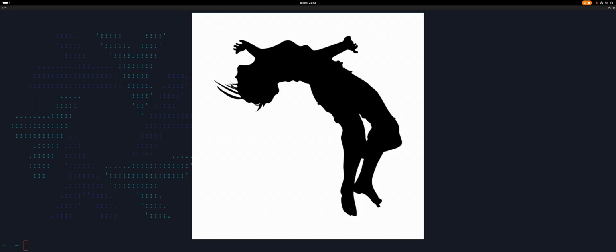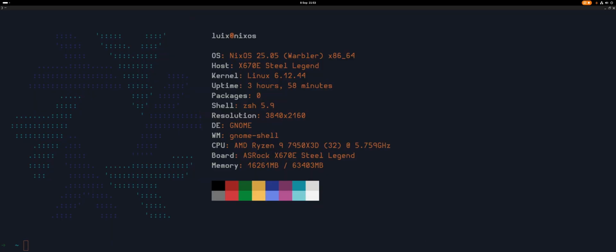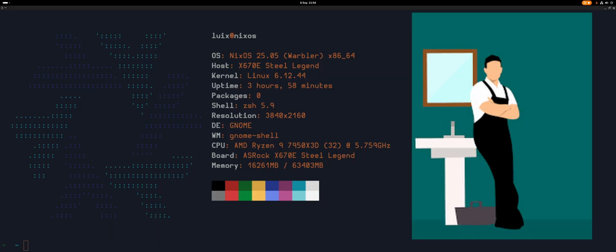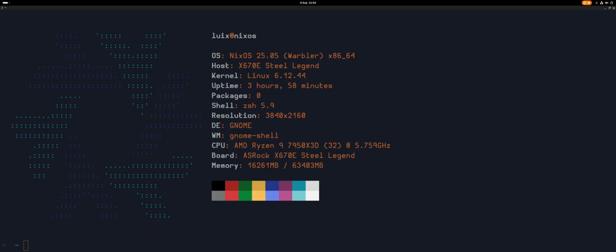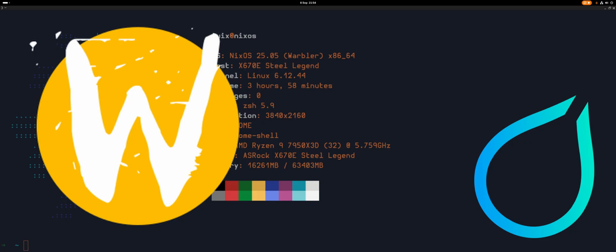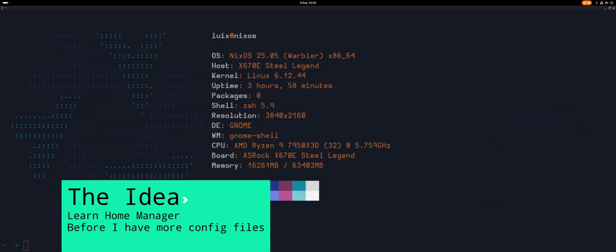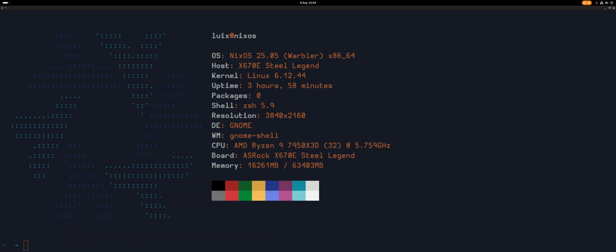I finally jumped over my shadow and decided that today I'm going to do Home Manager. First I planned to do Hyprland with Wayland, but I realized that there are a ton of config files, and it would be best if I have Home Manager installed and usable before I do more config files. So let's jump right into it, grab a coffee and relax.